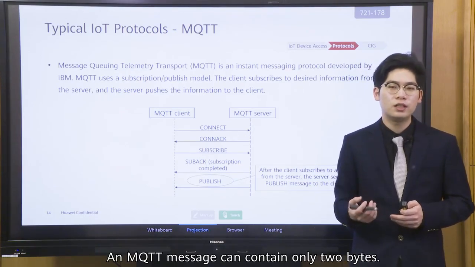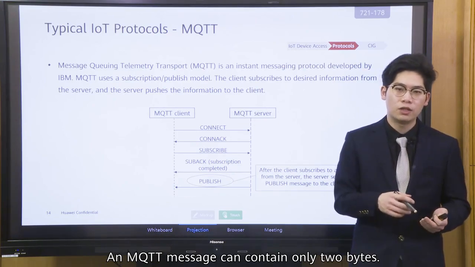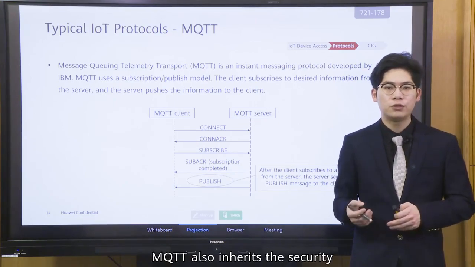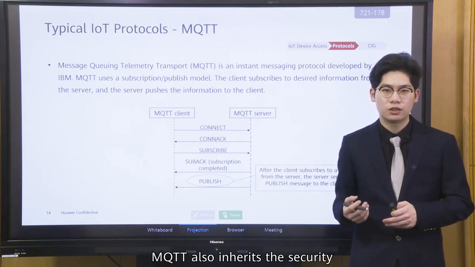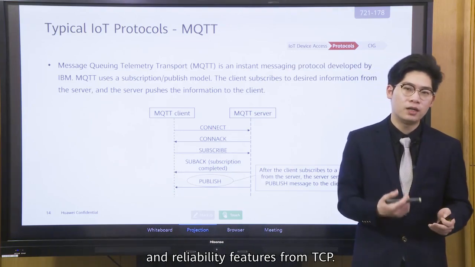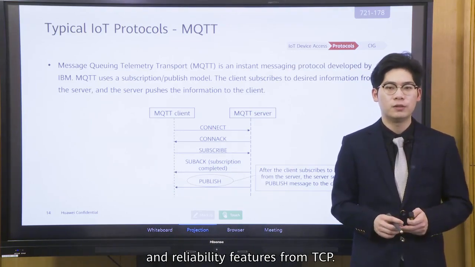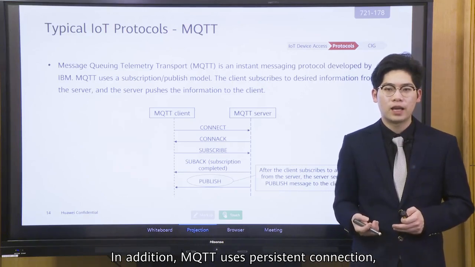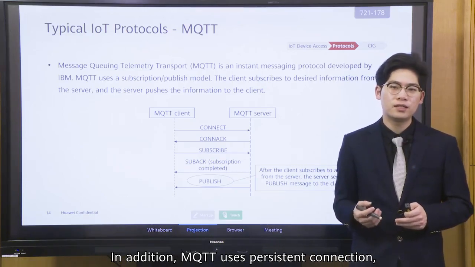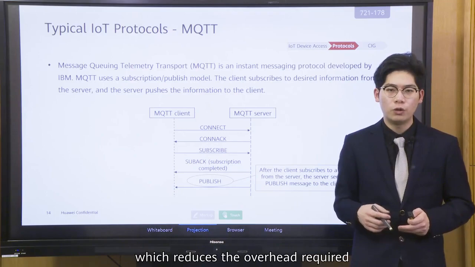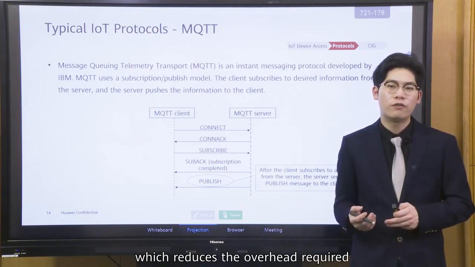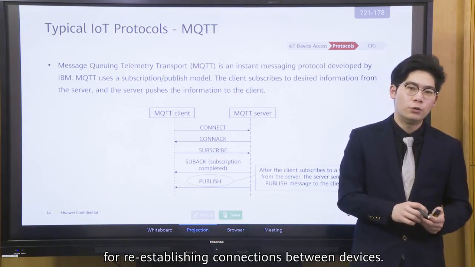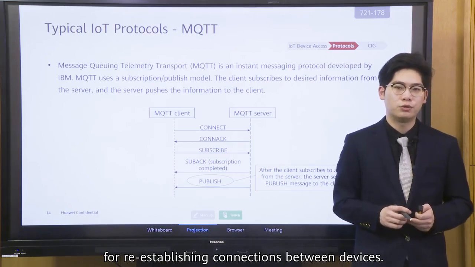An MQTT message can contain only 2 bytes. MQTT also incorporates the security and reliability features from TCP. In addition, MQTT uses persistent connection, which reduces the overhead required for re-establishing connections between devices.